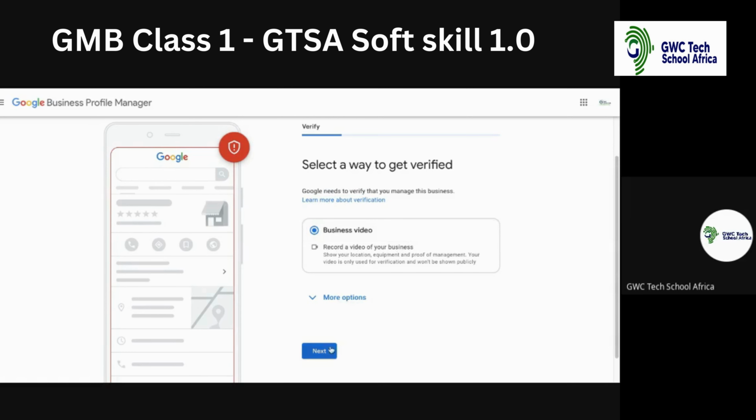If you click on the business verification, you will have to provide information about your business while on a video call with a Google customer agent. You provide your business information, and once it is confirmed, the person automatically approves your business. Okay, so for the sake of this class, I click on next.